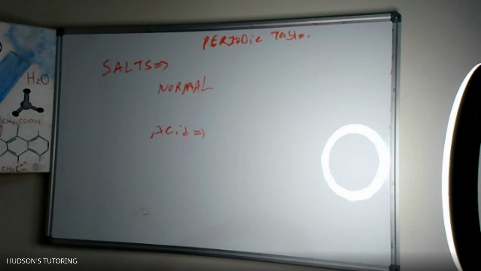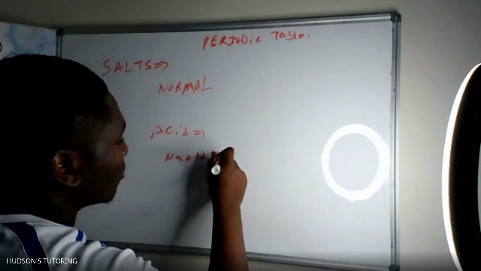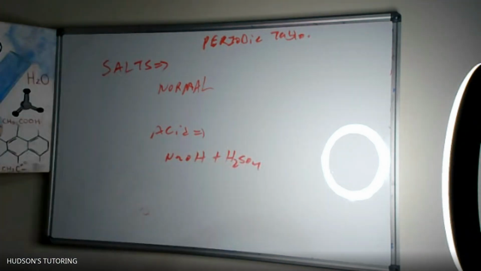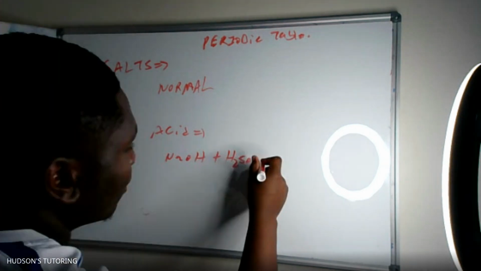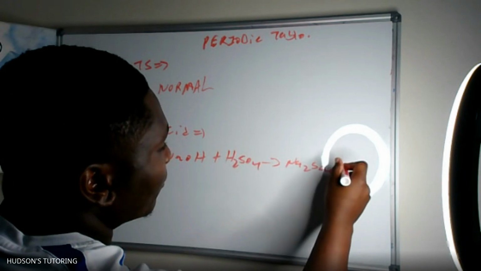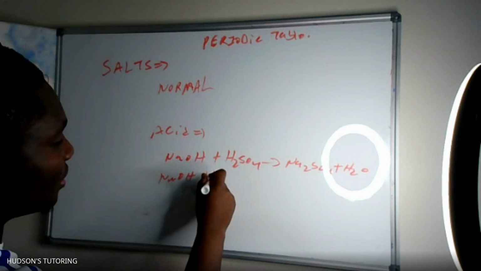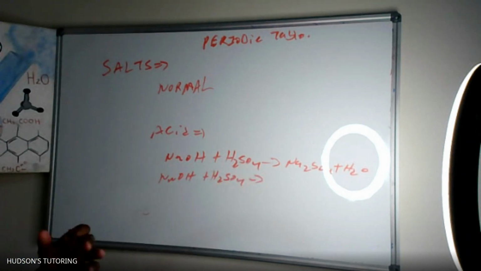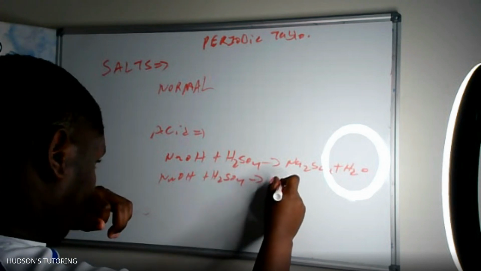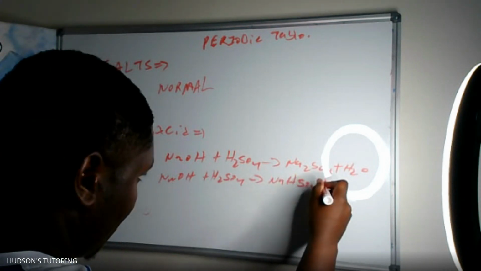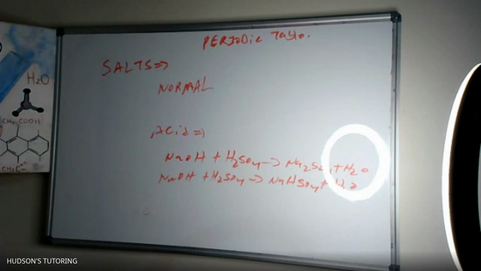So for example, they will give us a question and say, if sodium hydroxide reacts with sulfuric acid, write an equation to represent a normal salt forming and an acid salt forming. So the normal salt here will be sodium sulfate, Na2SO4. But the acid salt would be what? Obviously, one in which hydrogen is contained. So it's going to be sodium hydrogen sulfate, NaHSO4. Simple as that. So normal salts don't have hydrogen. Acid salts have hydrogen.